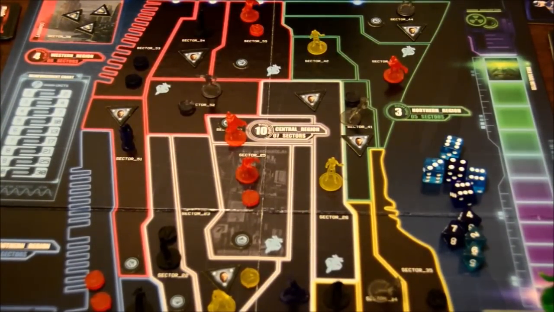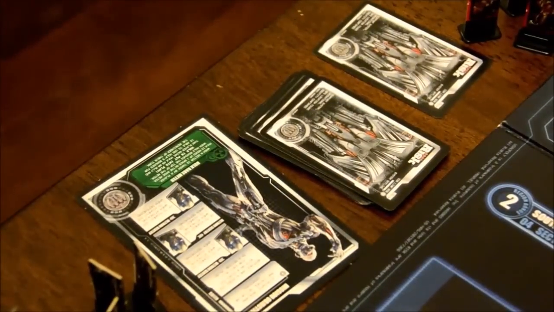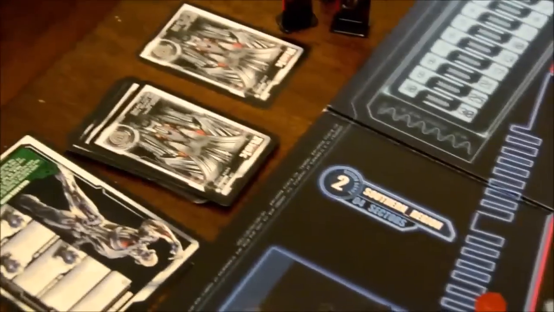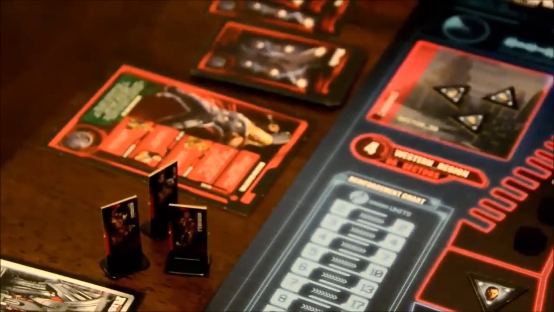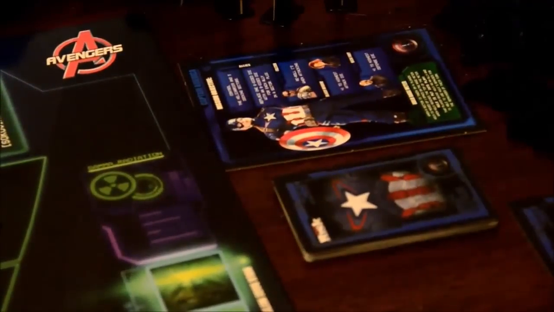This is called the Battle for Manhattan version of Risk, which really, if you're getting this game, is the only version you should even bother with. Every player is going to take control of a different faction in the game, which are all the major characters from the Marvel Cinematic Universe. Here you have Ultron, you have Thor, you have the Winter Soldier from Captain America, you have Captain America, and you have Iron Man over here.